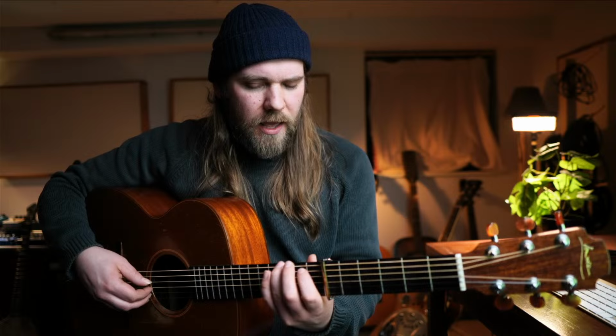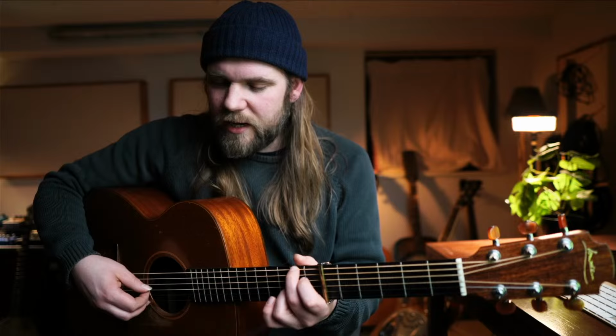When you're actually picking the strings, there's so many different options that you can choose in terms of the notes and how you pick them, and in terms of dynamics and everything like that. Of course, I know you can still do that with strumming, but I think it's less so. We can all really put our unique spin on fingerpicking. And it doesn't have to be overly complicated at all.